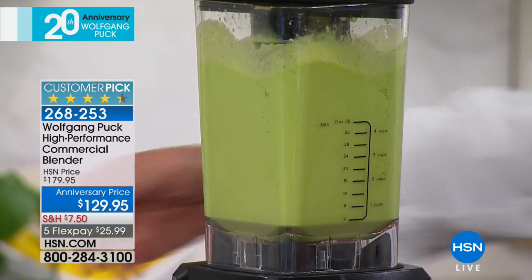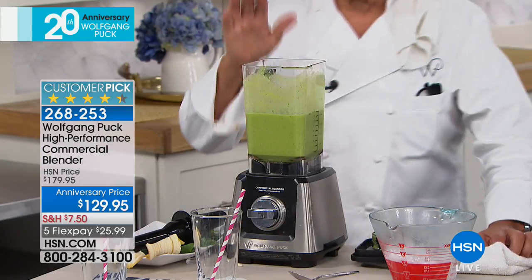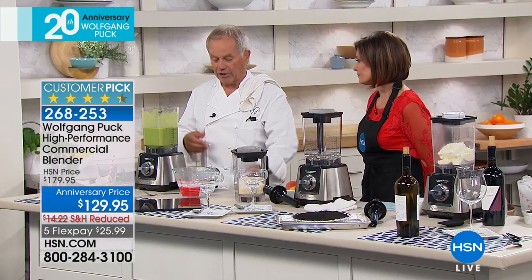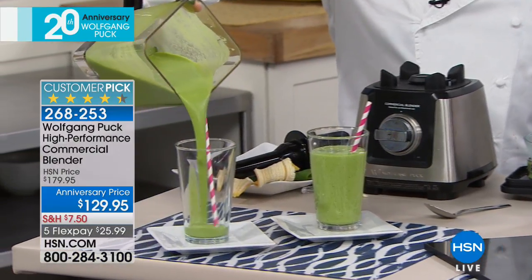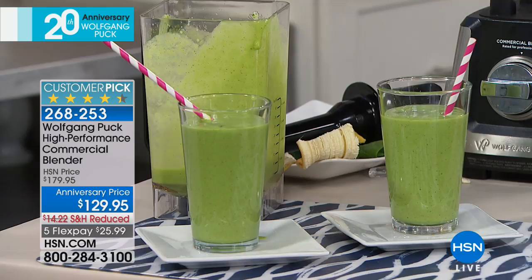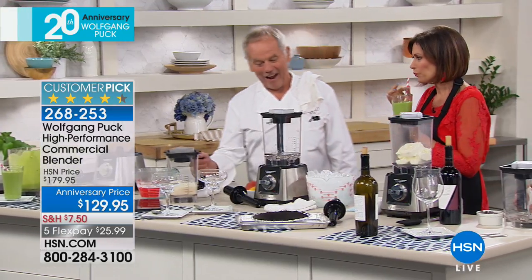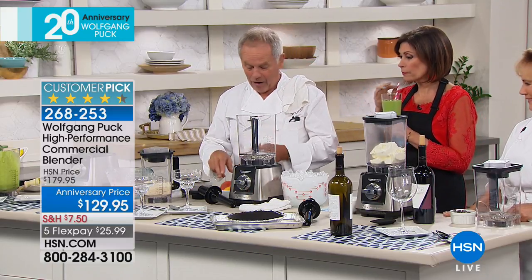If you buy smoothies in the store you're not going to drink the whole thing today. At the farmer's market in Beverly Hills one smoothie is $9 — go with my kids and it's already $27. When you buy juice out there you don't get any fiber, and fiber is very important for your digestive tract. Here you have all the fiber too, which is really good. Look how nice and pureed it is — give it to the kids with some spinach and kale and they'll get all their nutrients.